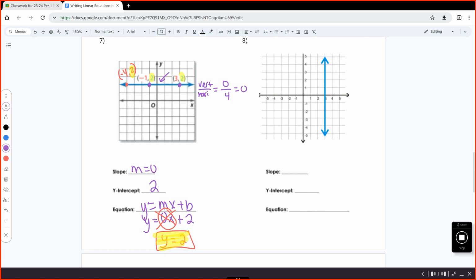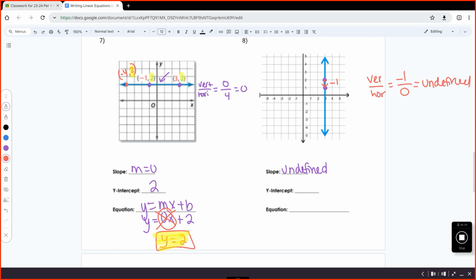All right, so for this next one, you should know that the slope is undefined here, right? Because it's a vertical line. If you don't know that, we can review why. So I'm going to pick 2 points here, 1 and 2. My vertical change to get from the top point to the bottom is -1. Right, vertical over horizontal change. So my vertical change is down 1, but horizontal, I'm not going left or right to get from the top point to the bottom. So my horizontal change is 0. So that's why you can't divide a number by 0, you get undefined for your slope.